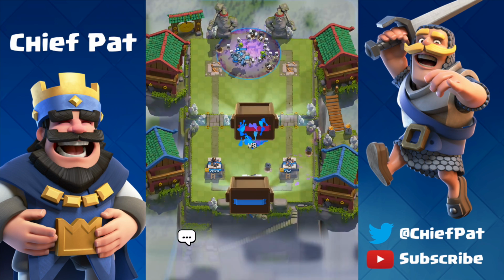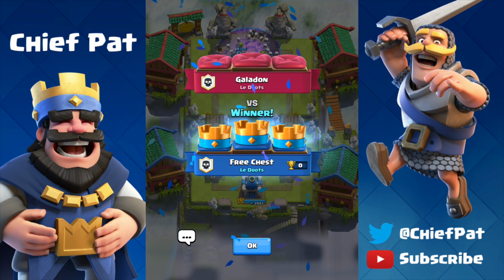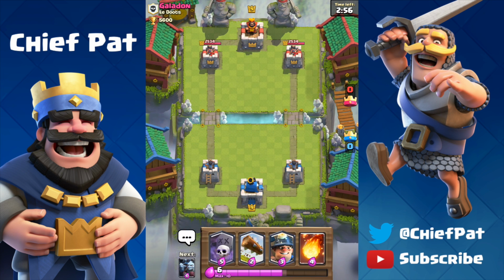And as his graveyard spell spawns, you can see my King Tower giving me the additional assistance that I needed to dominate that graveyard spell that he had played. So 3 crowns, very nice battle right there. Let's go ahead and hop into one more using this deck.